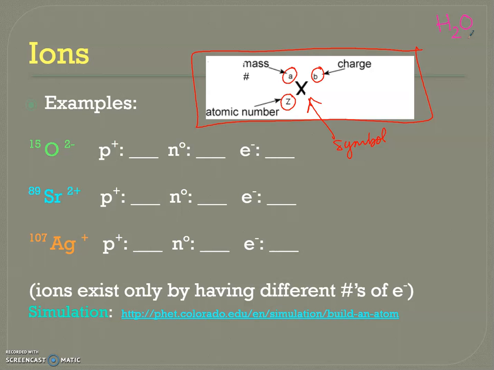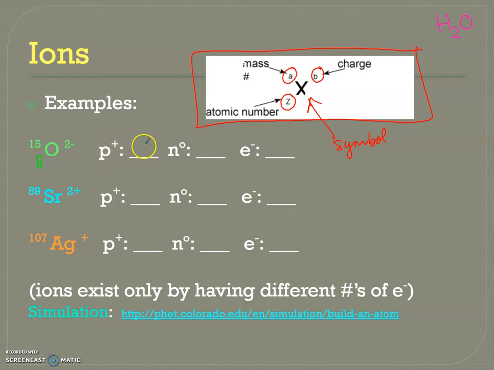Okay, so let's figure out how many protons, neutrons, and electrons each one of these atoms has. Please take out a periodic table. If you need to pause and come back for it, that's great, no problem. I want you to find oxygen on the periodic table. Oxygen's on the right-hand side, and it has an atomic number of 8, so I'm going to add that in. Atomic numbers won't always be written here. Sometimes you have to look them up.